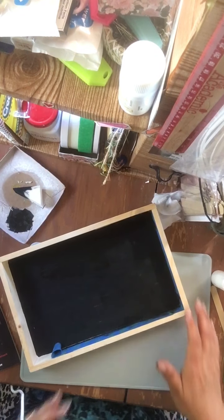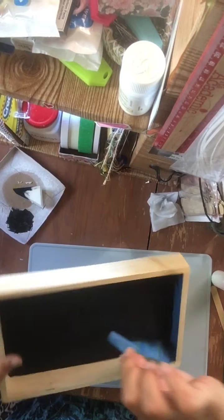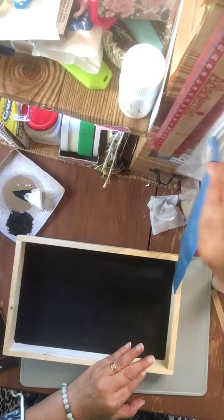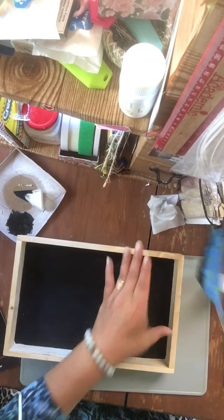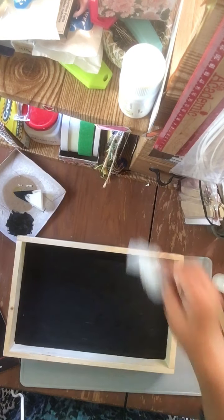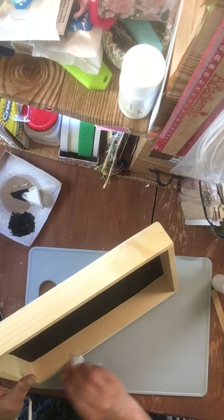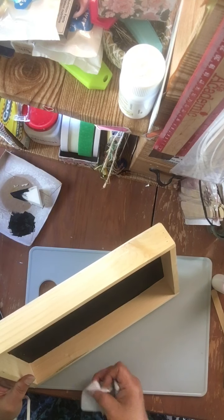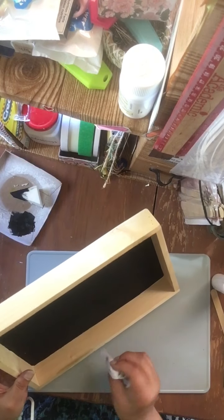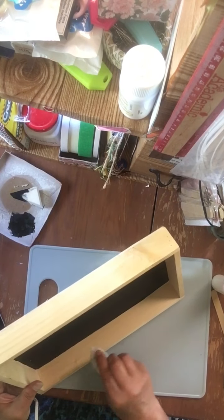Remember, if you're watching me, you're watching me because I do not do perfect crafts — I just do crafts. I just like to get things done. And this would have been probably just fine being used the way it was, but I just decided that I wanted to fix it. I could age it later, but I like just the plain color that it is.